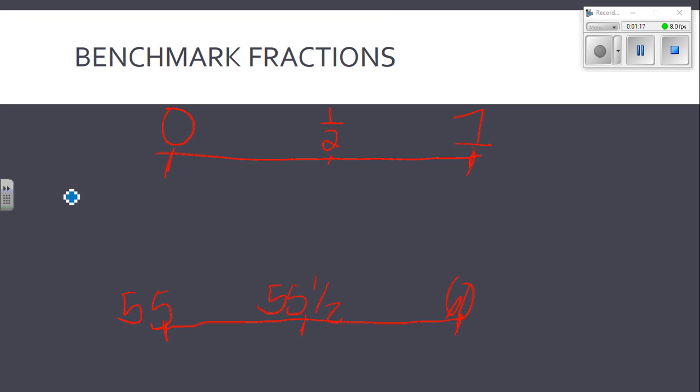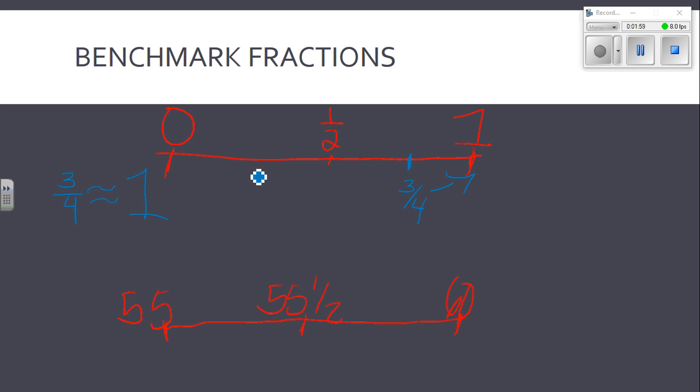So, if we look at the fraction 3/4, where is 3/4 on this line? Well, it would be about here. If you think about 3/4, we're 1 away from a whole. So would we be closer to the 0? Definitely not, because we're really far away from 0. Are we closer to the half, or are we closer to the whole? Well, if we're 1 away from 1 whole, we probably are closer to our 1. So remember we estimated before I used these little squiggly equal signs? We're going to use that same thing, because 3/4 is about 1 whole.